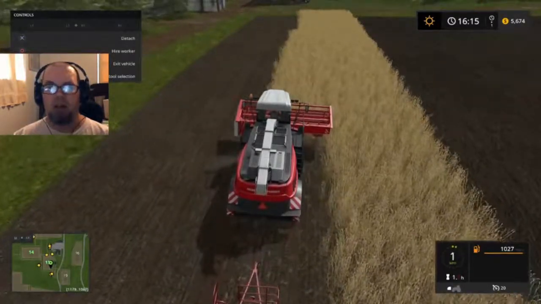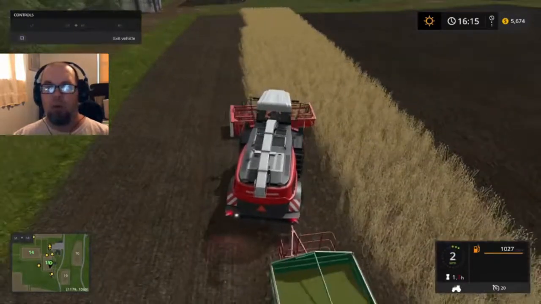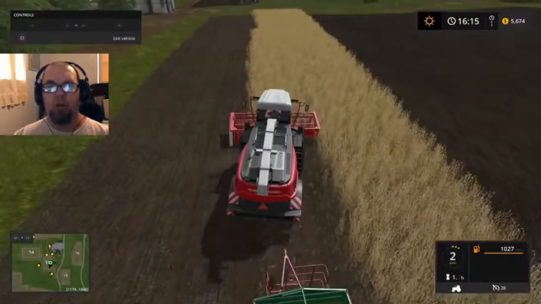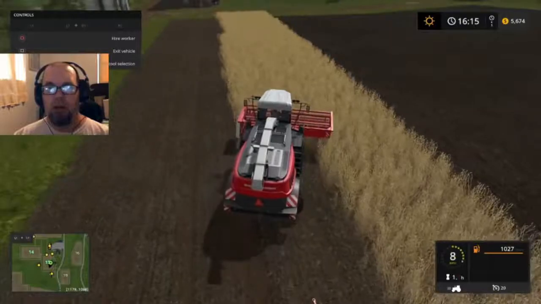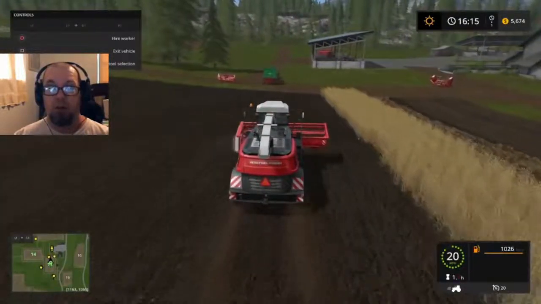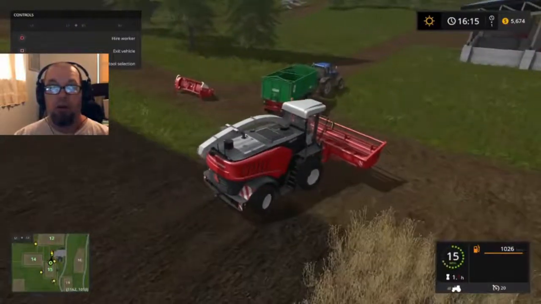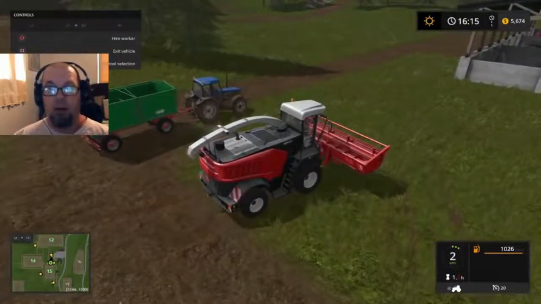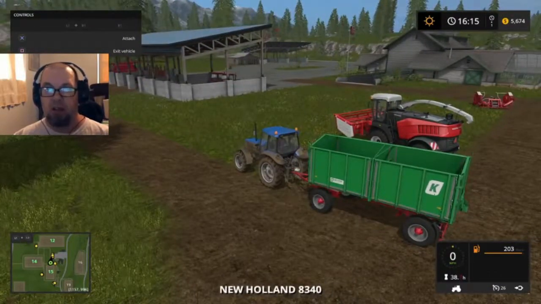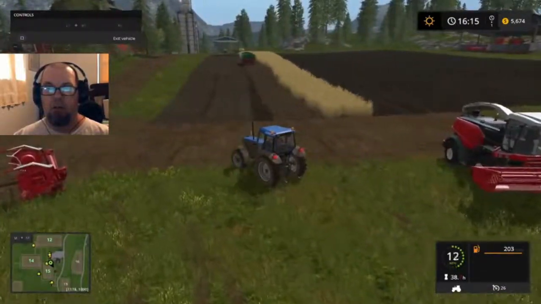Okay, so we've detached that, and let's go ahead and detach that as well. We will leave that all right there. Actually, I think what we can do, and I think we need to do this, this one right here should cut the grass. So let's go ahead. I believe it will. Let's get in here, detach that, and move that out of the way.